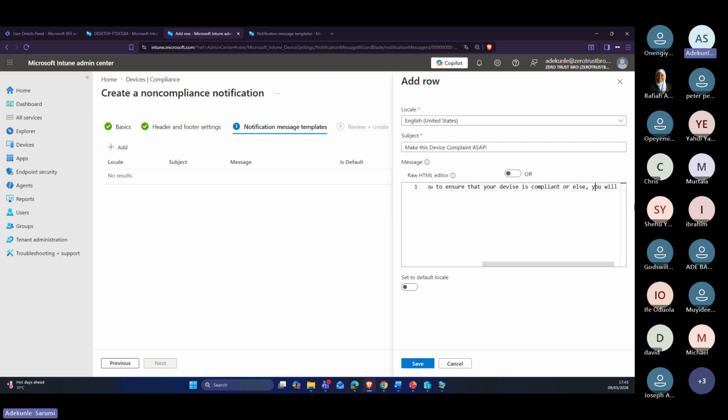Okay, I don't advise this. You should have a standard template, but we're just testing out. You will be locked out. Okay, so save this.